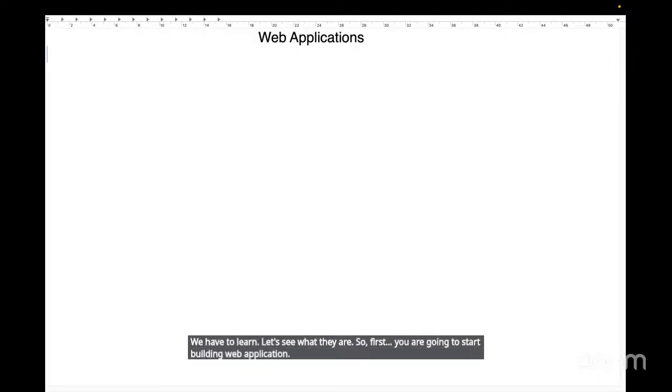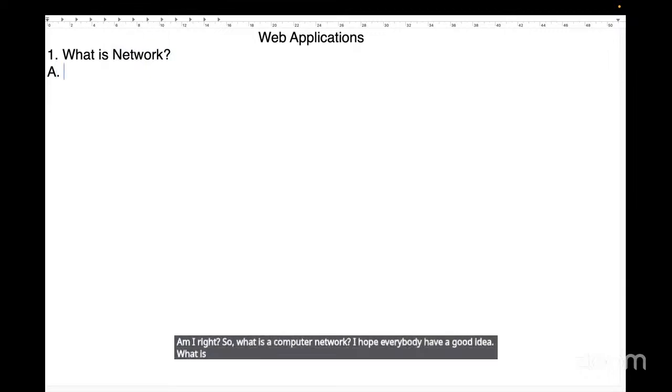So first, you are going to start building web applications. So you should know completely about the web. Let's see. First thing, I hope you all know what a network is. Am I right? So what is a computer network? I hope everybody has a good idea.